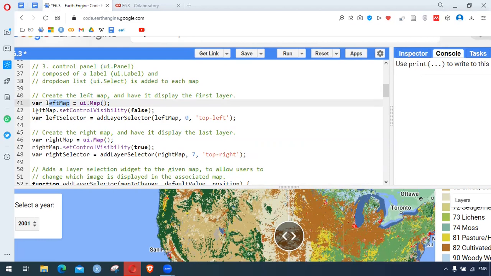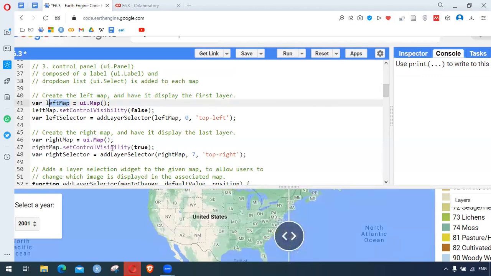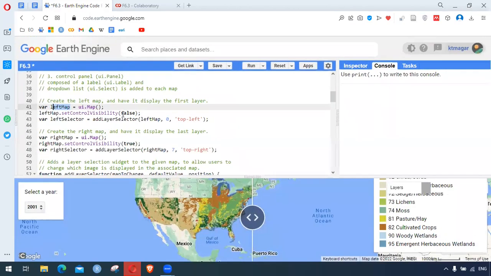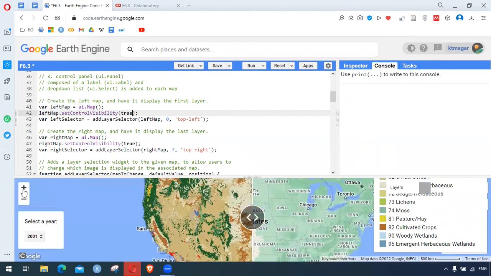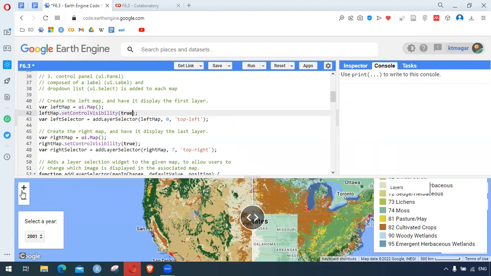And we can see that left map dot set control visibility false. So what it does is it hides anything that was previously present in that map. For example, if we do the true here, we can now see this zoom button. So that is the thing.